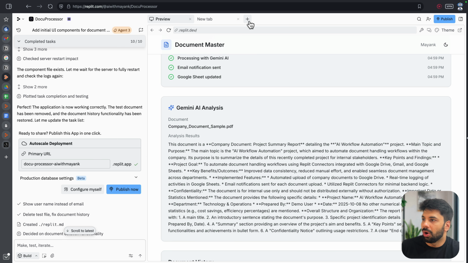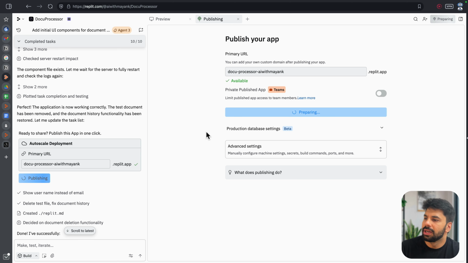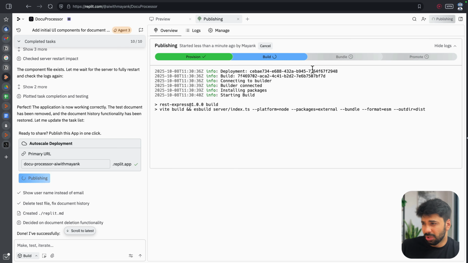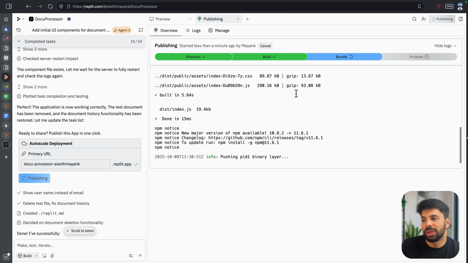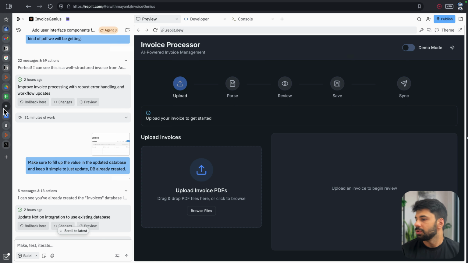Now, as I said, you can go on this and publish it with, let's say, this particular link, and then it will be accessible to everyone, right? Let me just try to publish it to see the full functionality. I think it will make some changes. That's a good part as well. It is doing all these things itself. Again, you don't have to do anything. And it will also have, I think, an easy way to shift it to any domain as well, right? So let it just quickly complete. Meanwhile, this happens.